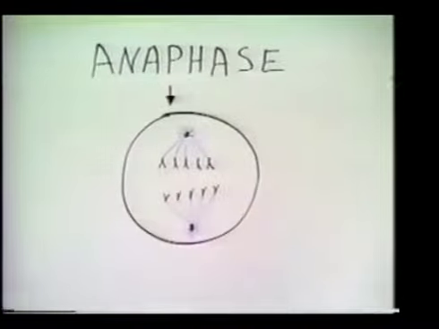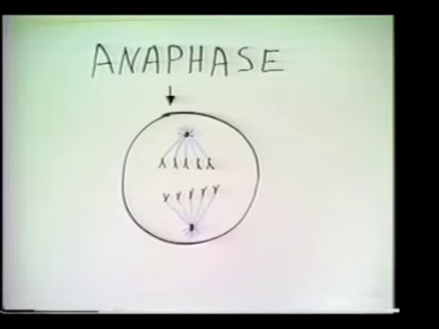The next phase of mitosis is anaphase. In anaphase, the chromatids or chromosome strands which arose during interphase separate from each other and begin to migrate toward opposite poles or ends of the cell. The mechanism by which this occurs is not understood. It's been observed, however, that the chromatids must be attached to the spindle fibers in order to effect proper migration. Failure of the chromatids to attach to the spindle fibers results in abnormal chromosome separation and consequent defects in the daughter cells produced.